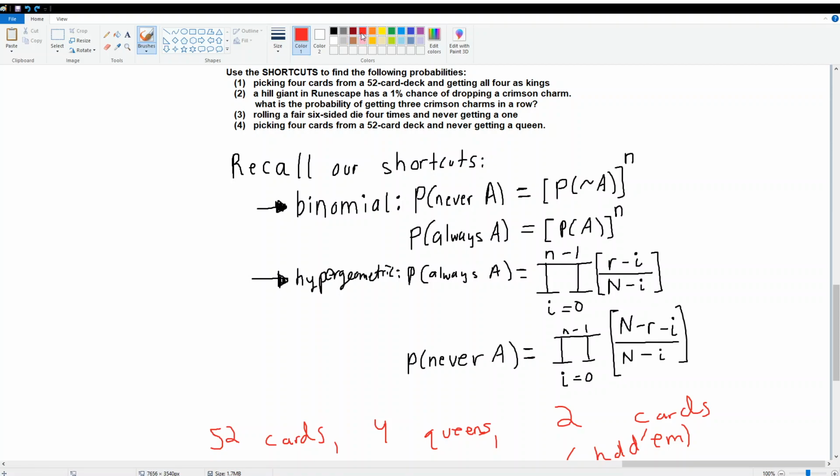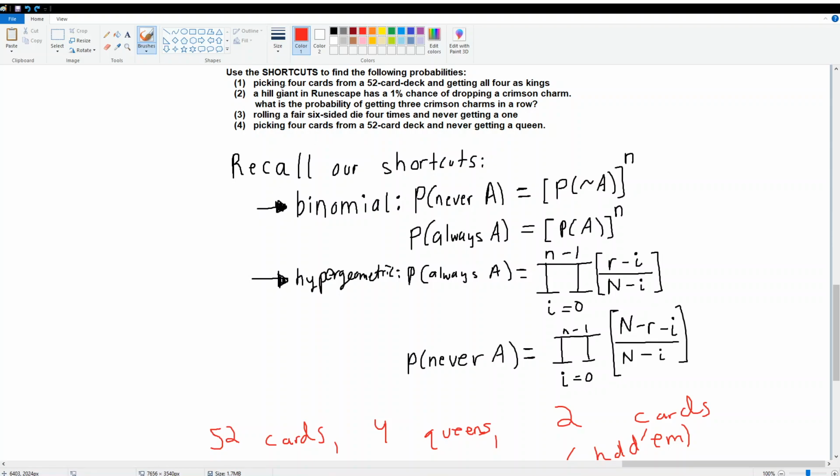What I am going to do, though, is we'll first identify whether it's binomial or hypergeometric. And then I'll draw an arrow to which shortcut it is. That way, if you incorrectly identify the distribution or incorrectly identify the shortcut, you'll have a second chance to at least do it correctly. So let's first identify the distributions and what shortcut will apply. And then I'll give you another moment if you mess those up, so you have another chance to do it.